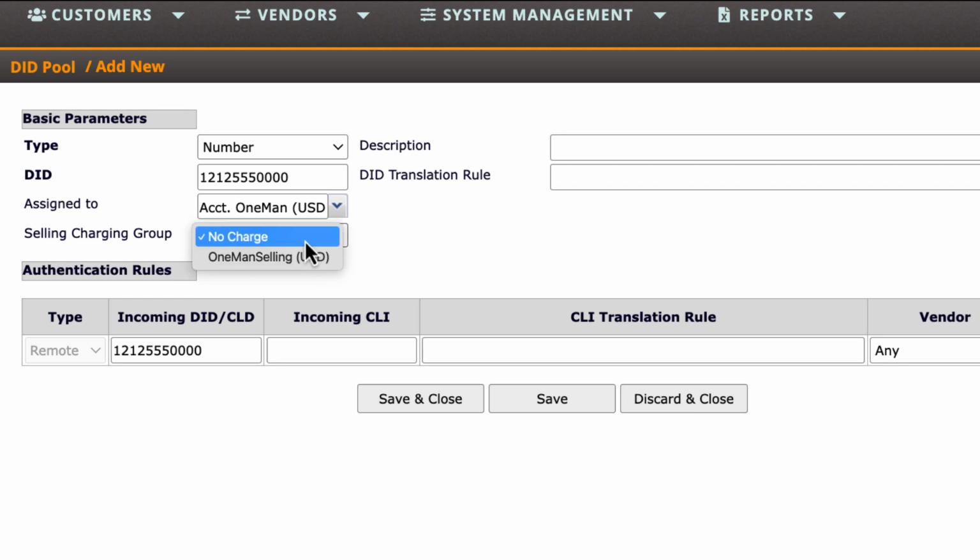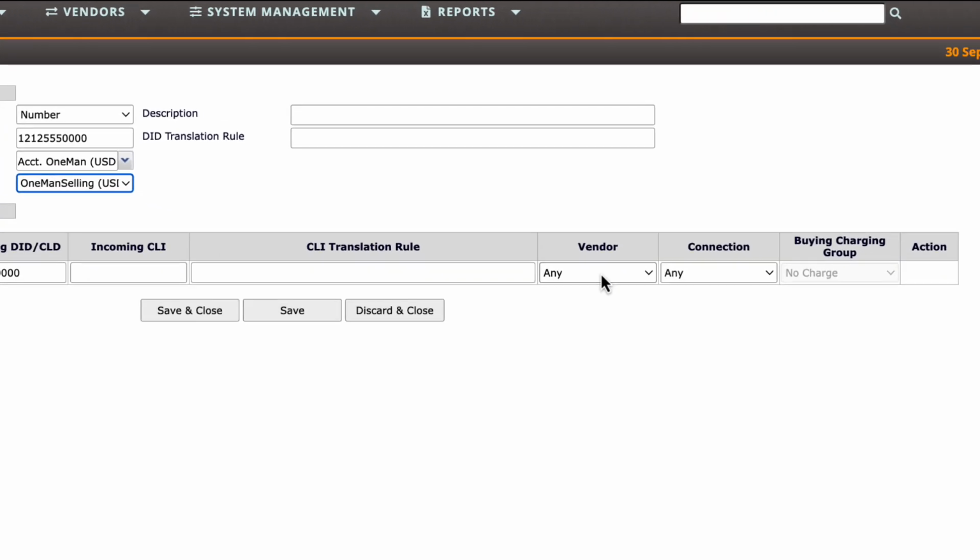Assign the selling charging group One Man Selling. Select the vendor connection for authentication. And assign the buying charging group DID to calculate charges owed to the DID provider.